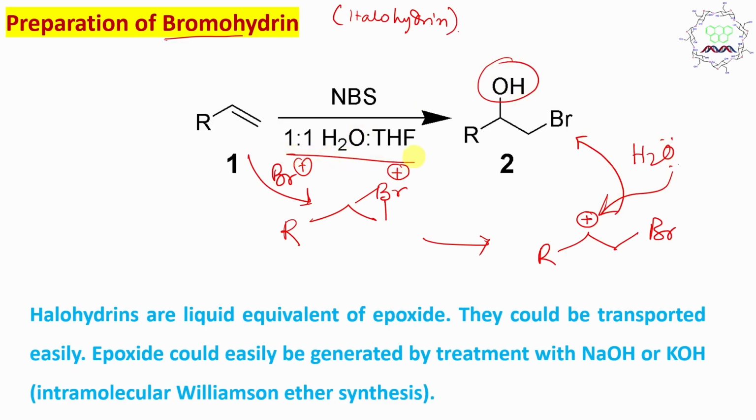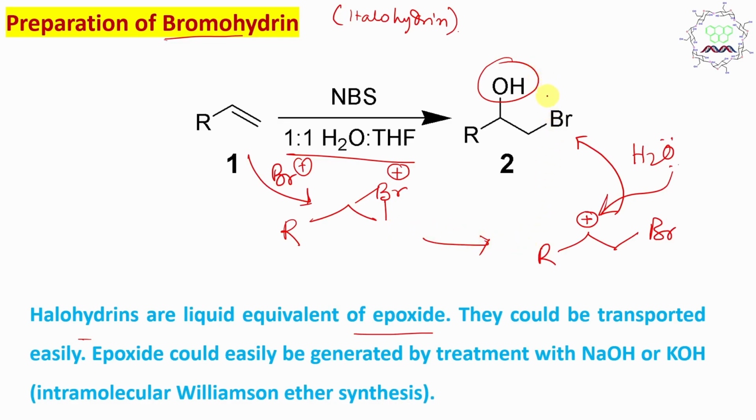Remember student, this reaction is very interesting, this bridged bromonium ion three-membered ring formation. By the way, I have already discussed it in a dedicated lecture, please visit the comment box or the I button. Now remember one important point: a halohydrin is a liquid equivalent to an epoxide, I shall explain. Epoxides like ethylene oxide or propylene oxide are gaseous in nature, so their handling is difficult, and furthermore there is a chance of explosion. To avoid this problem, these epoxides could be converted into halohydrins and transported, and whenever needed they could be generated from the halohydrin.